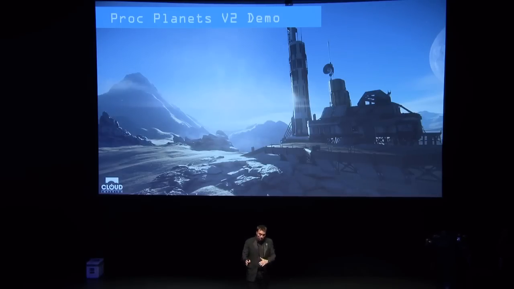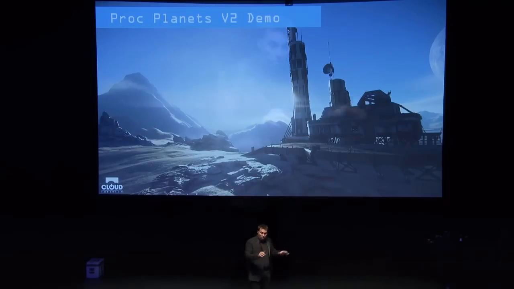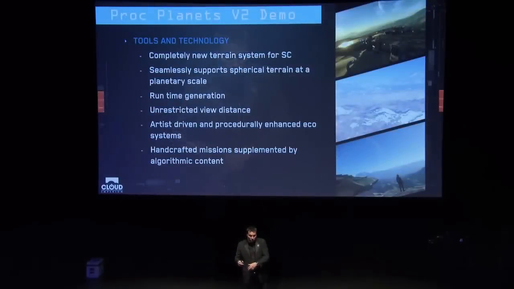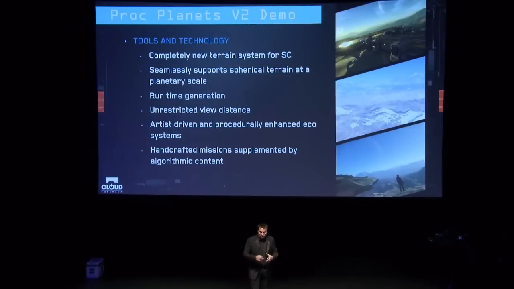And this has also been supported by a lot of the teams from the other studios, because a lot of our environment and the art and the content and the assets come from other places. But I'm going to show you a demo set in a planet. Now, we took a planet not necessarily that's in Stanton, because we wanted to have something that had more diverse ecosystems to show you what the tech can do. And so this is the first time we're showing the tech publicly.